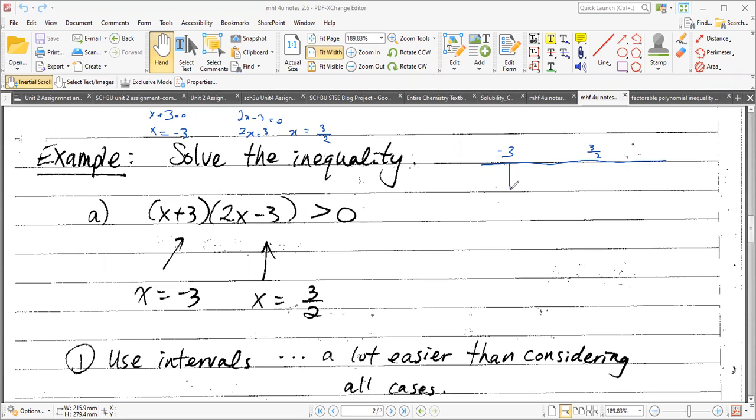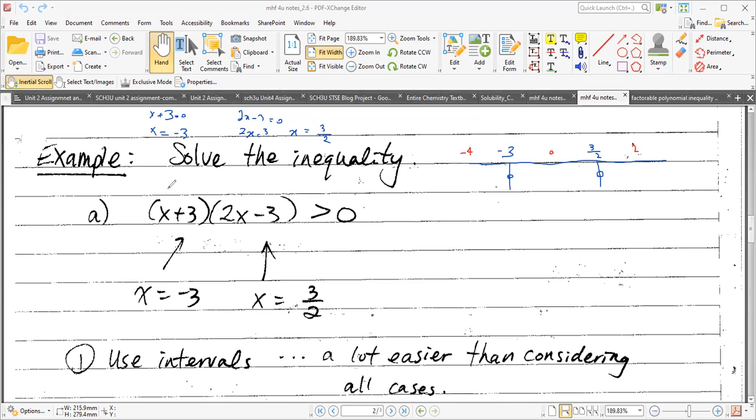Then I put a line below each of these numbers. If x is exactly -3, of course, this becomes 0, and the whole thing is 0. So my whole expression is 0. Just put 0 on this line. Again, if x is 3/2, this bracket is 0, and the whole thing is 0, so my expression is 0. Now I need to check the sign between the lines. Let's say between -3 and 3/2, there is 0, right? Above 3/2, 3/2 is 1.5, so 2. And below -3 is -4. You can choose any convenient number, it doesn't matter. Just want to check that. These are the test points.